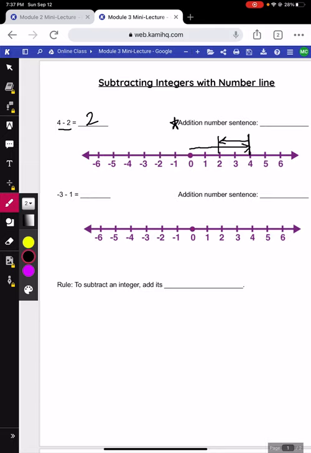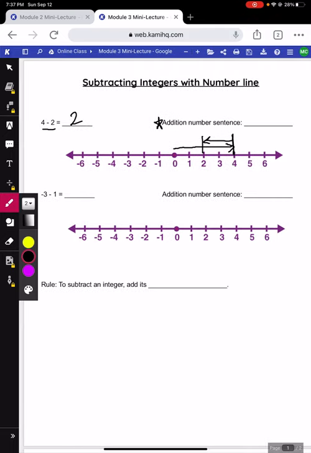Now we are going to focus on rewriting that as an addition number sentence. So if we're just looking at the number line, when we did our addition ones last module, we always start at 0 and went to the first number. So we know our first number here has got to be 4. Then we added, here we're going to the left 2, so we knew that that needed to be a negative 2, which gives us a positive 2.